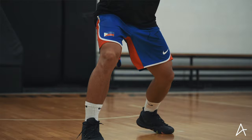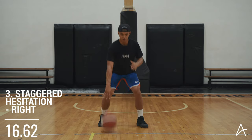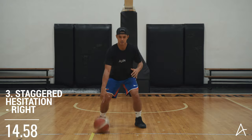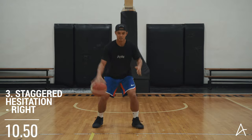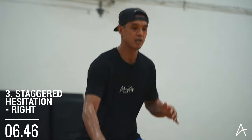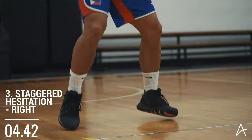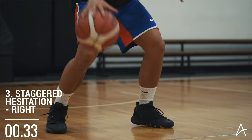All right, take your time with this one. Make sure your feet are on the same line. Head is going up. As you get more comfortable, find a little quicker rhythm. See how my feet are always moving? Hands are big. Work those legs.